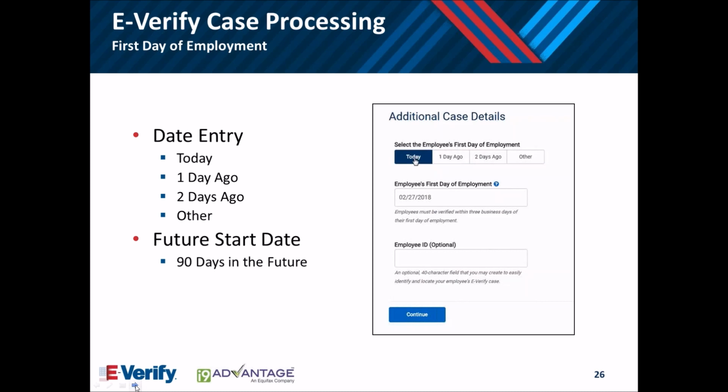And you can also enter a future date here, and that future date can be up to 90 calendar days into the future. So again, that situation that we talked about before where the job was offered and accepted, the employee filled out the Form I-9, you can go ahead and complete the E-Verify case processing, and you can enter a future hire date up to 90 days into the future.